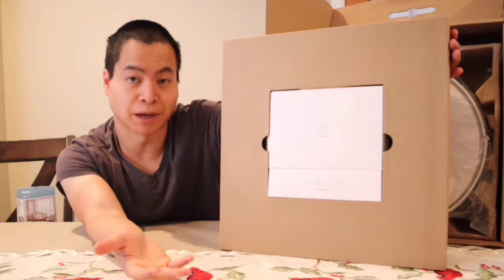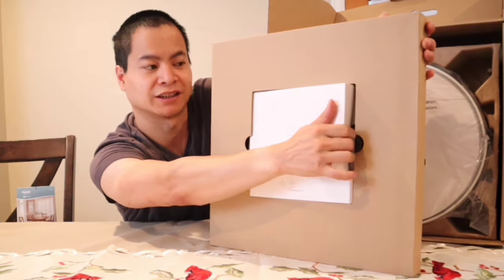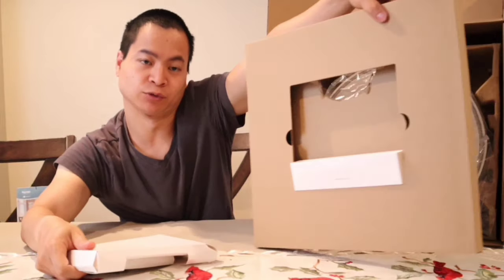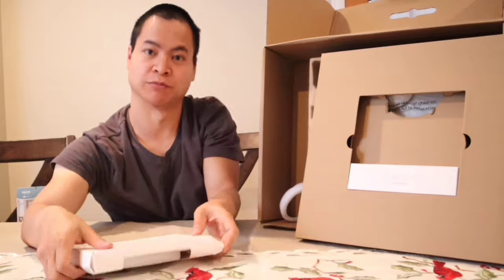So we have the top box. This is really nice. Here's the instruction manual. Let's go ahead and quickly look at that. And as you know, I do read the instruction manuals. You can see in my videos, I take pride in reading these instruction manuals. Blah, blah, blah. Okay.